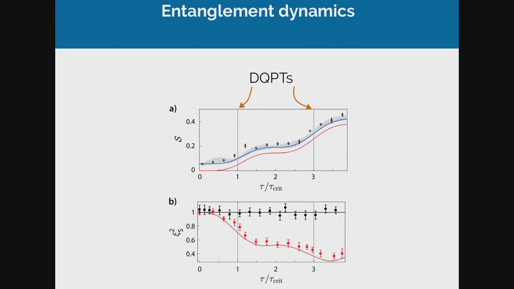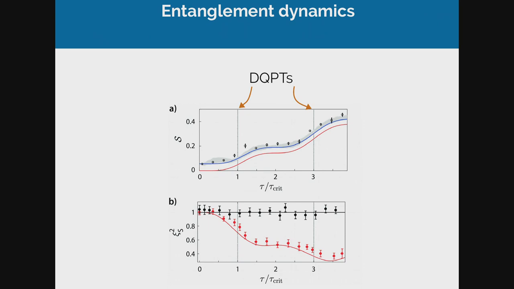You see that there is some overall offset, and that offset can be explained rather simply by the fact that the initial condition was not a perfectly polarized state, but the spins were slightly tilted away from the North Pole. This is the blue line, incorporating this slight deviation from the initial condition. The blue line is the corresponding theoretical simulation for that case, and it matches rather nicely to the experimental data.